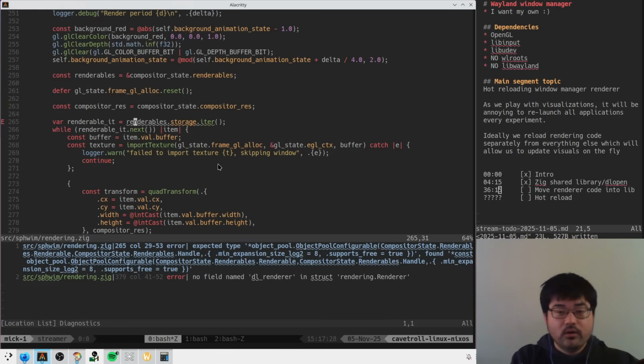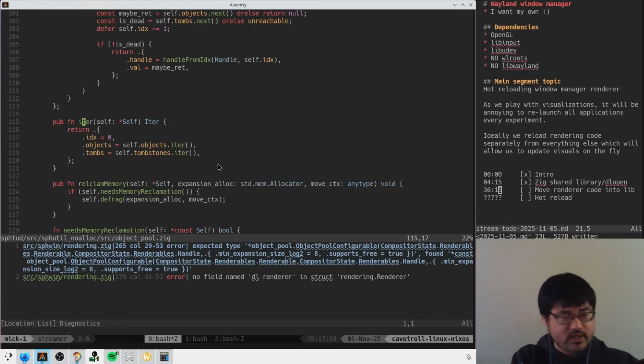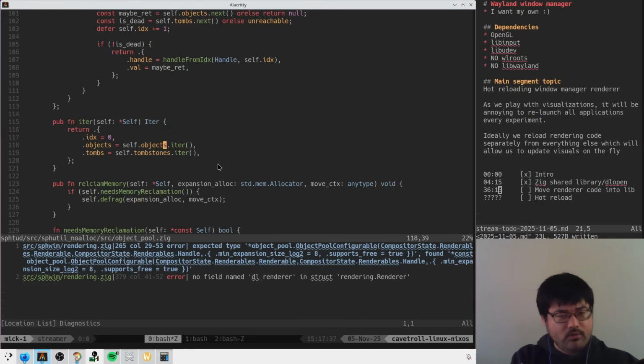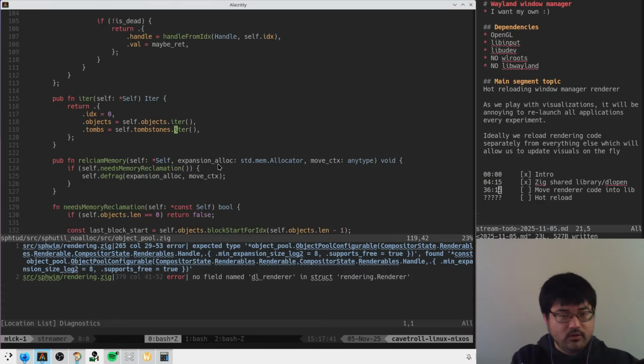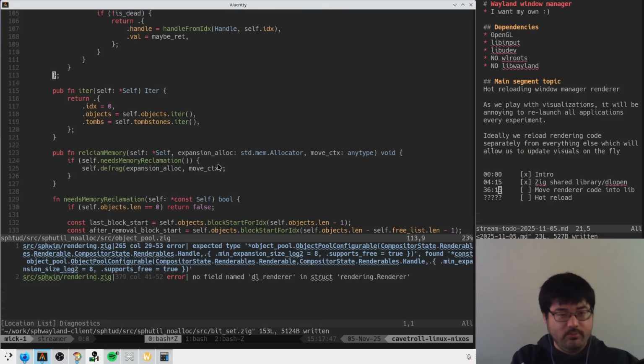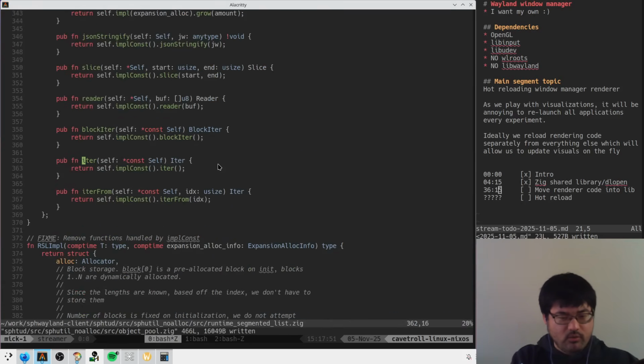Okay. Oh, but we can't iterate the storage right now because this requires self like this. But I think we can just kind of cheat it a little bit. If we do like this, are we back?